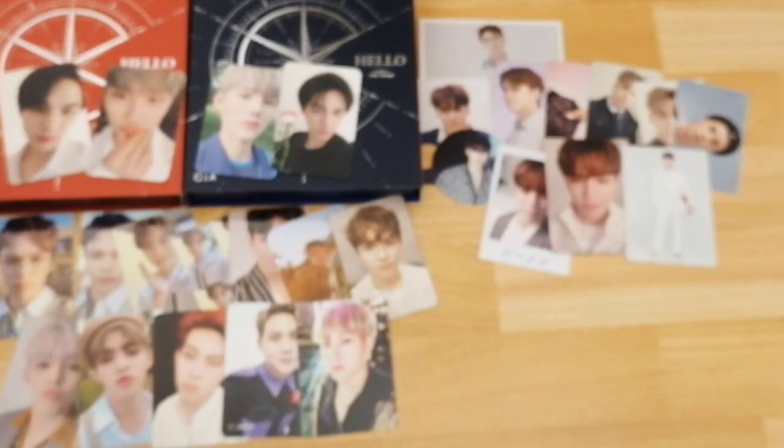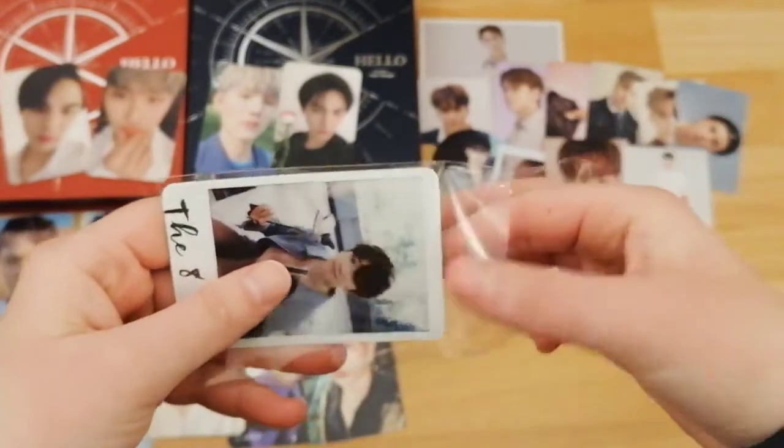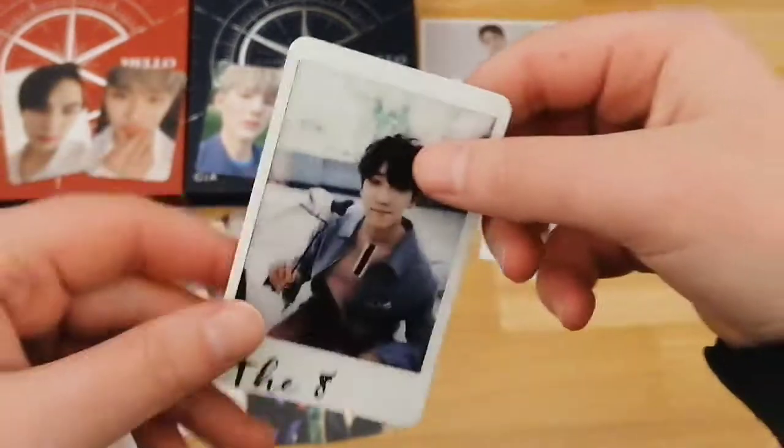I'm kind of sad that they changed the backs for Fantasia X because I really like the Monsta X backs, like these ones. I think they're really cool. I think it's kind of unique. I always thought it was kind of unique to have almost the same backs because I started collecting BTS. They were the first group I collected, and they have different backs.